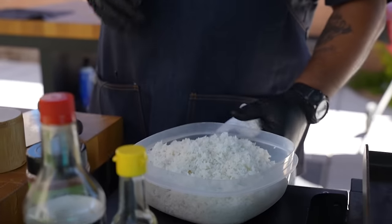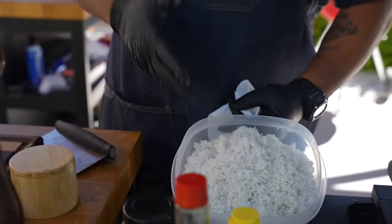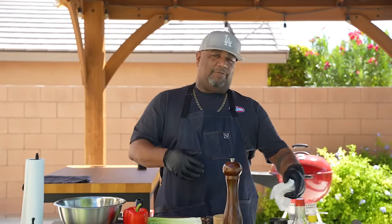I like to make my rice the day before. If you're making this in the evening, make the rice first thing in the morning - get it fluffed up, put it in some Tupperware, and refrigerate it to let it dry out. We don't want it gummy or sticky. That way we don't have any issues with the starches - you want that rice nice and cold.